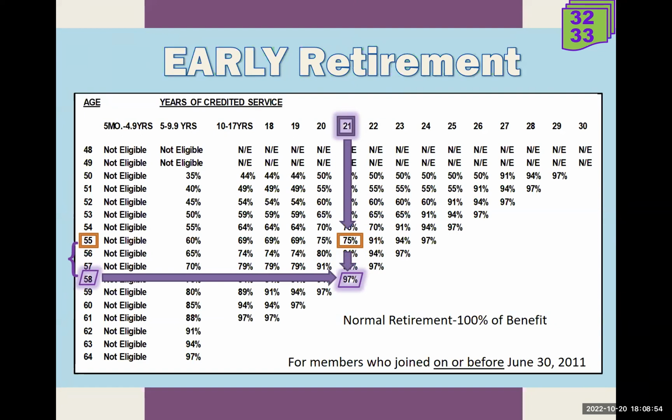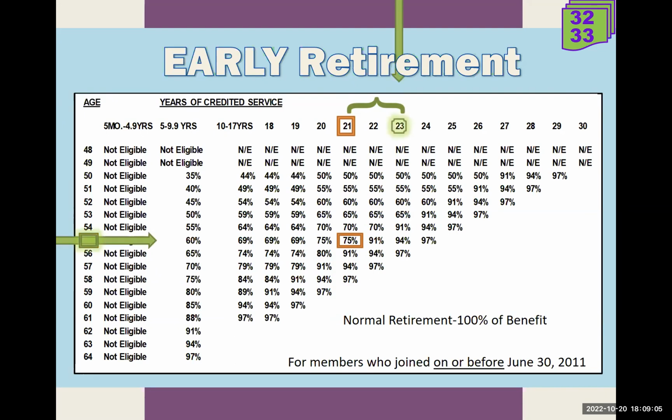Now, while they were working for their ASRS employer, they also had the option to purchase 2 years of service. Now, in order to purchase service, you do have to be actively contributing. So you have to do this prior to your termination date. If you have public service elsewhere and you're not getting a retirement payment from that entity, then you can purchase those years of service. And that, again, they would be retiring early at 55, but they would have 23 years of service because they purchased 2 years of service.